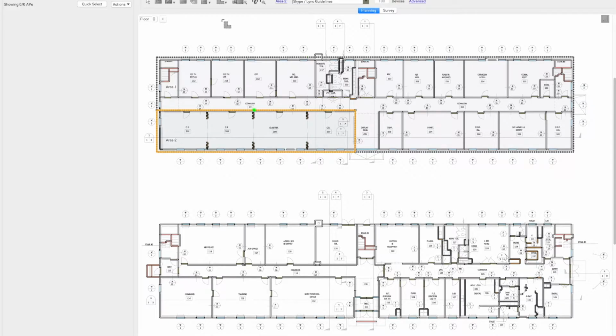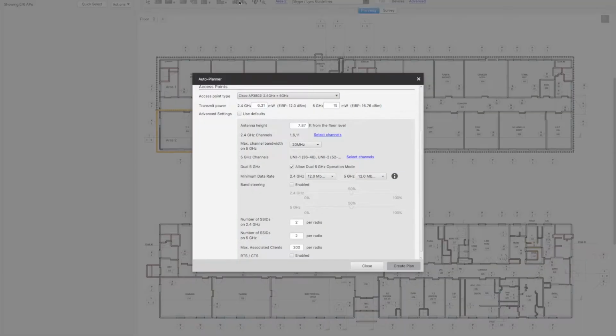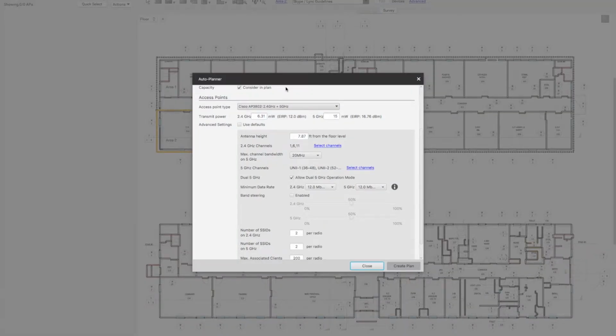Now, once we select a specific access point, for example, Cisco here I've selected, you can see the software automatically will adjust the transmission power for the 2.4 as well as the 5 GHz, and also it will set specific settings to reduce the traffic packets that might be generated within this network.